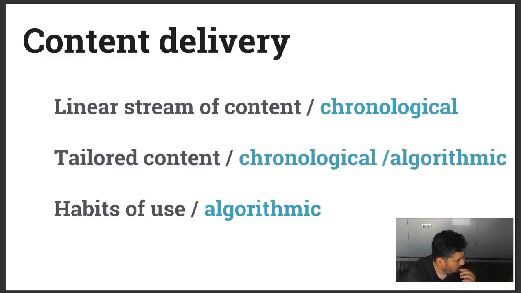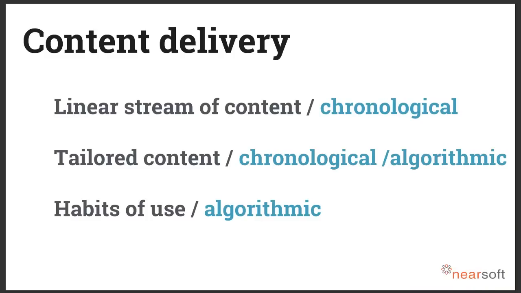Right, and to sum it up, with no research, with no analytics, you're left with only a chronological content offer. When you start doing analytics and research, you can switch to a chronological slash algorithmic approach. And when you have a lot of content and a lot of knowledge already about your users, you can go fully algorithmic. It's gonna perform really well, but it takes a little bit of knowledge and content.